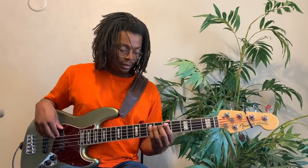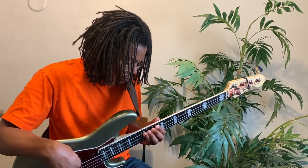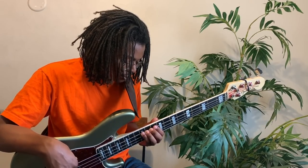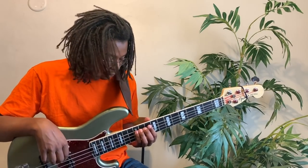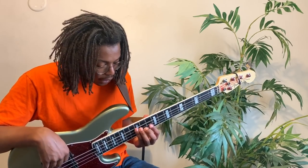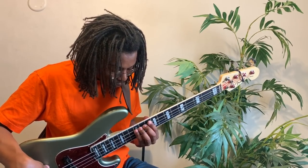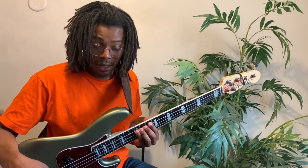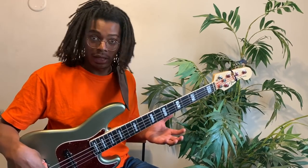The way you're gonna play a harmonic is — let's say you have the 12th fret on the E string, and hopefully you can see this. Instead of actually playing it how you normally would, which is fretting down and adding a little bit of weight, what you're gonna do is play directly on the fret and add pretty much no weight. You're just putting your finger on the string rather than pressing down on it. Notice how when I did it, I was able to take my hand off because it's just ringing on its own.